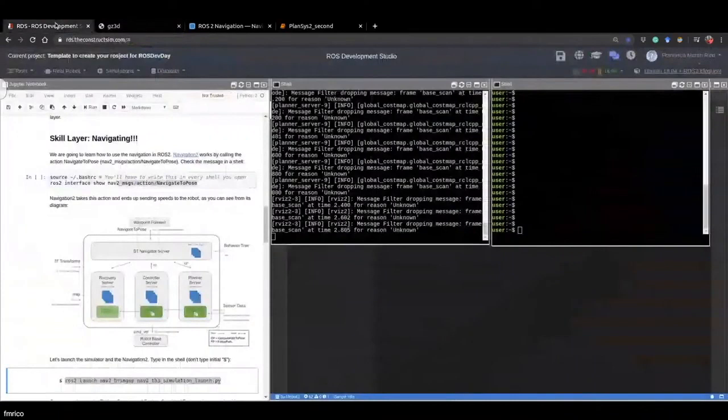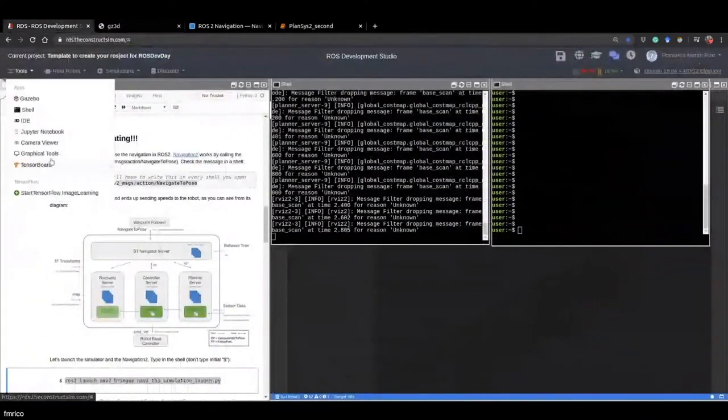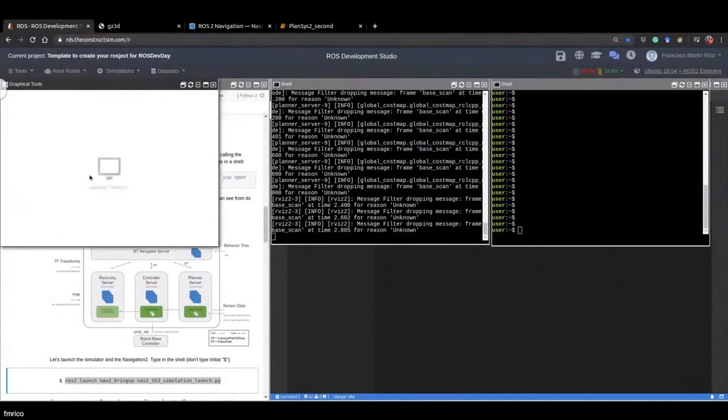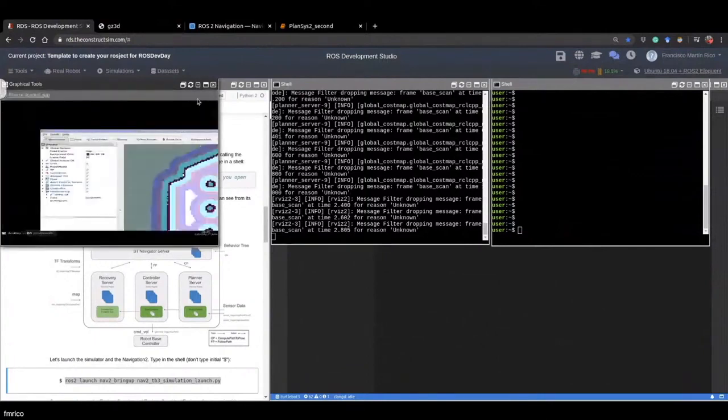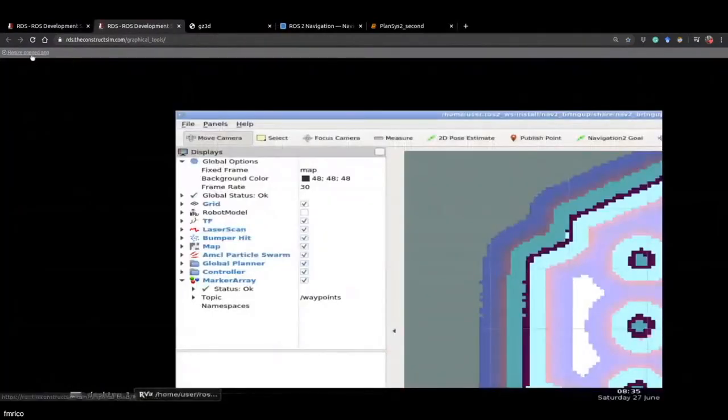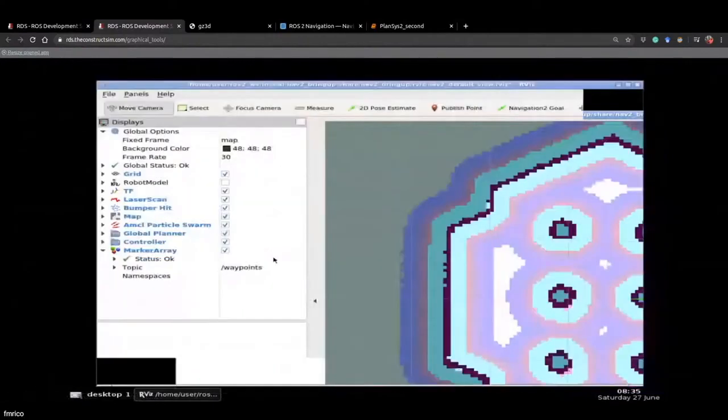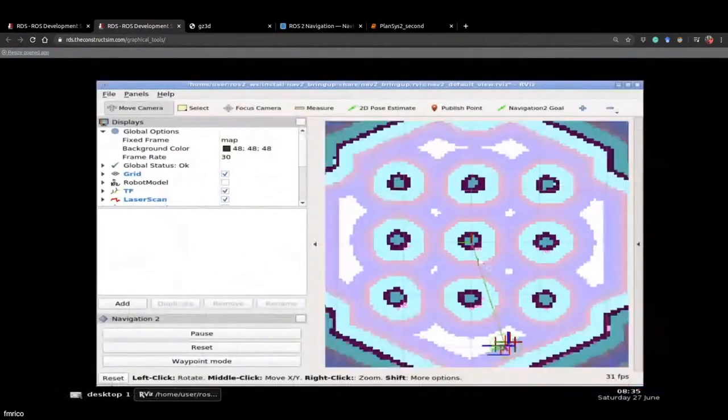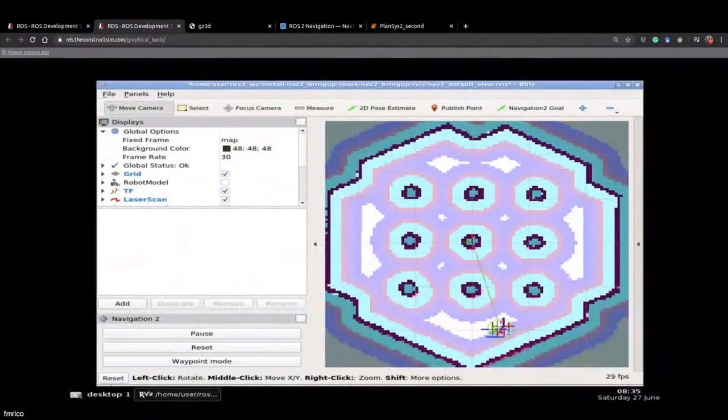If we go here to the graphical tools, okay, put it here in another tab, resize, we can see the robot is represented by the transforms.